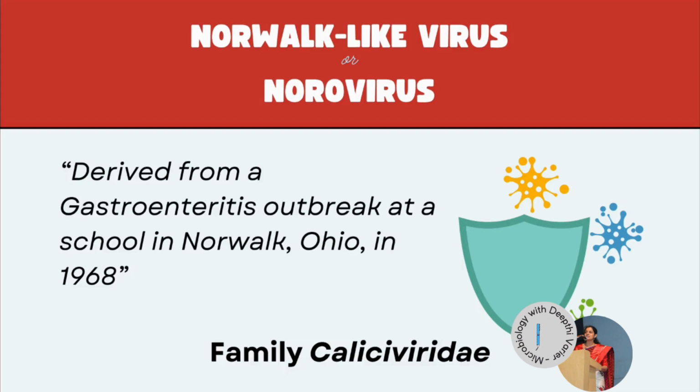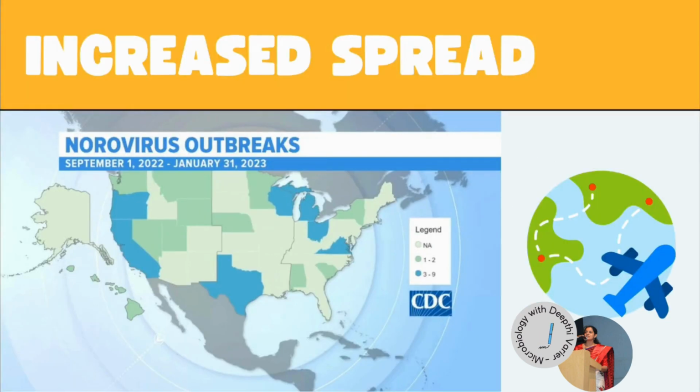But generally, it is seen that the norovirus is a common reason for viral gastroenteritis around the world. In fact, the name itself is derived from an outbreak that was observed in Norwalk, Ohio, in 1968. And it's from there that they named it Norwalk-like virus, which is now known as norovirus. This is also known as the winter vomiting bug. In fact, this infection has started doing the rounds as I speak in England and many other countries. And in January of 2023, there was even an outbreak in the Indian state of Kerala.